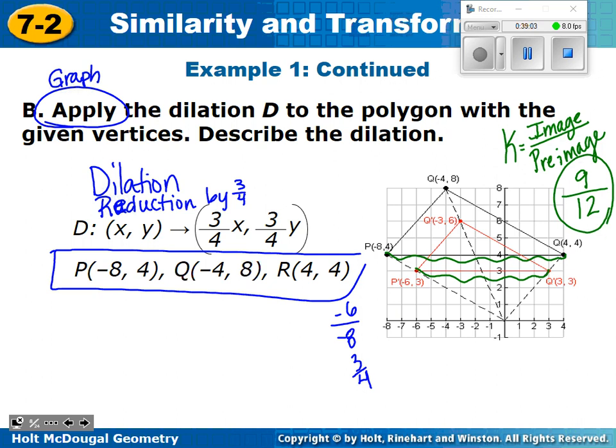3/4. So if they don't give you a rule and you aren't centered at the origin, so when you connect them back, you're like, nope, they're not going through the origin, then do not look at the coordinates. Go back, look at the distances of their sides. Okay? If it's centered at the origin and it's only a dilation, you can compare the coordinates. Okay, but I agree. I think just distance is safer all the way around.